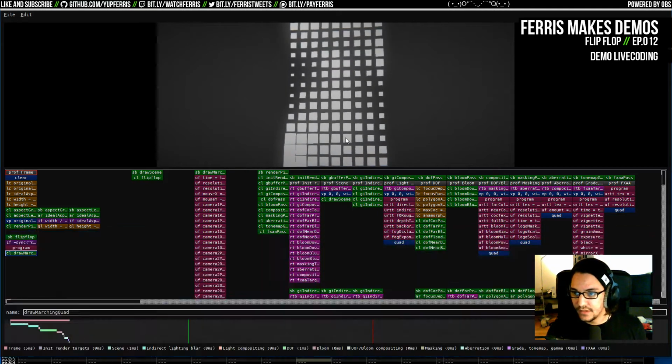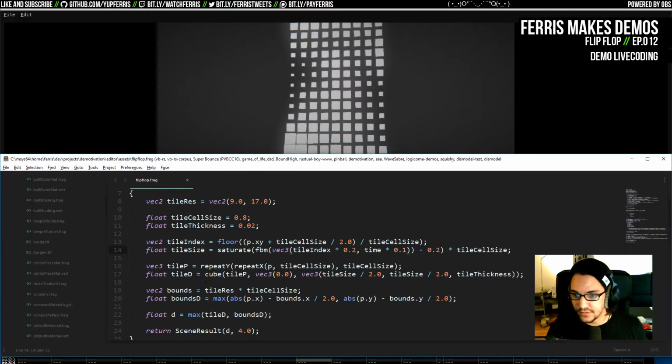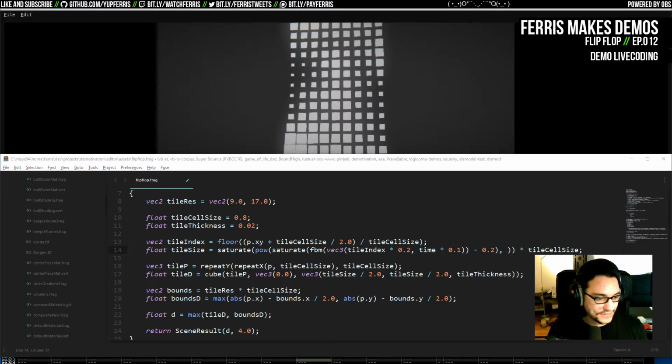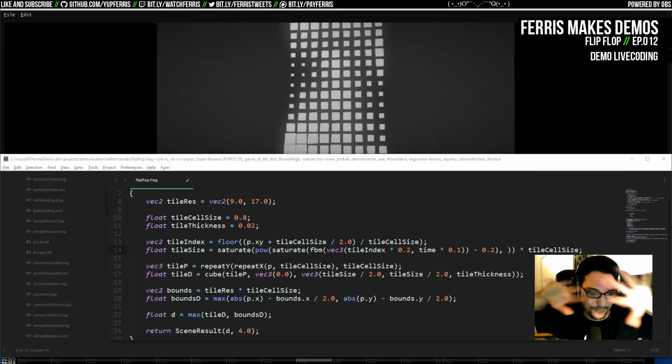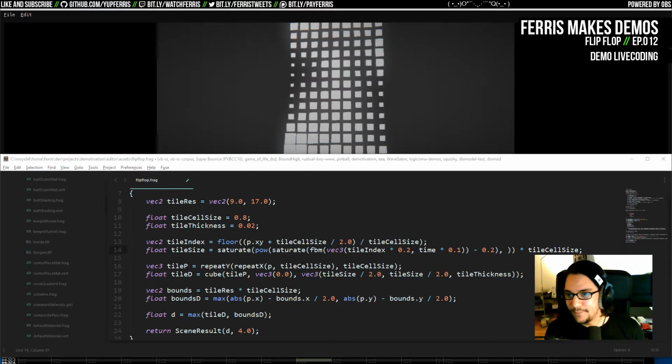That's kind of neat. Another thing we can do is, now that this is saturated and in a good range, we can do things like put another saturate and pow around it. Always saturate your pows. I actually said that during my stream a couple weeks ago, and I didn't saturate one of my pows, and as I was playing with it after the stream, I had a bunch of artifacts because not saturating a pow ended up making a color that was negative, and when that hit the post pipeline, it went in the depth of field and the bloom and just went nuts. So yeah, always saturate your pows.